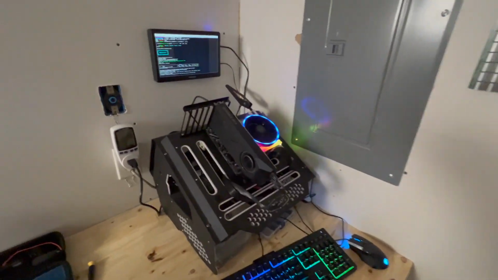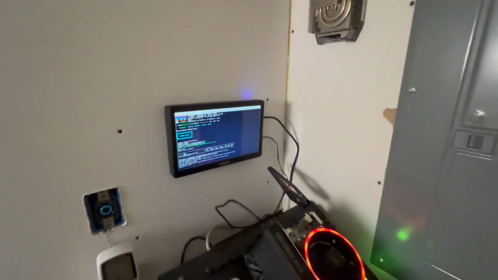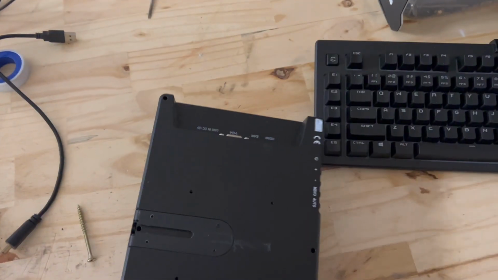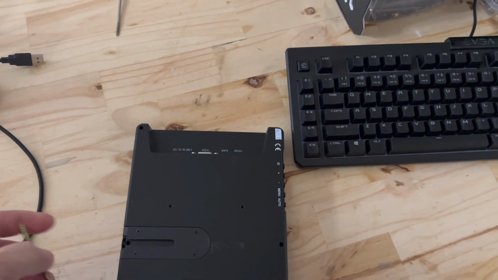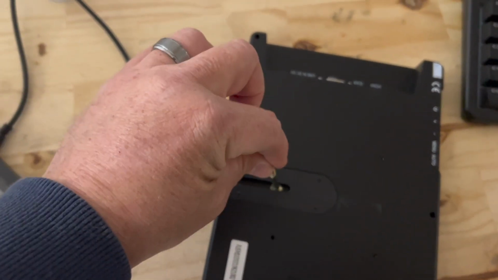So you're wondering, like, how does this mount to the wall? There's no bracket or anything like that, and that's actually the cool part about this. It's got two screws, similar to how a picture is mounted. I'm sure this was probably made for an actual mounting bracket, but my solution was just to find a nice screw that slid in here. Basically how you mount pictures, just slide on there and bam.